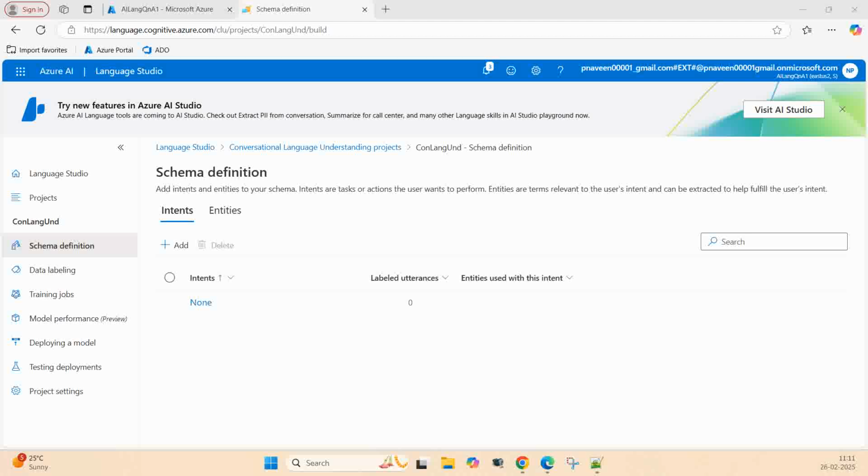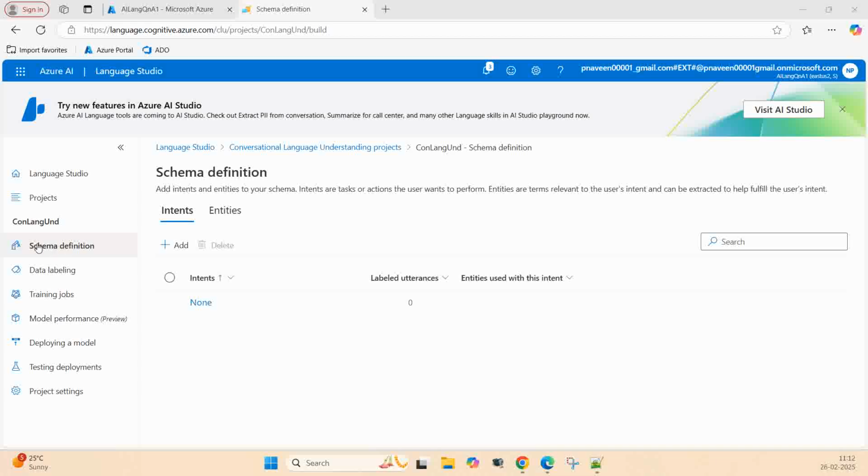In this case, you will define two intents: one to switch on a device and another to switch off a device. For each intent, we'll have to specify sample utterances that indicate the kind of language used to indicate the intent. I'll explain one by one in the next steps.